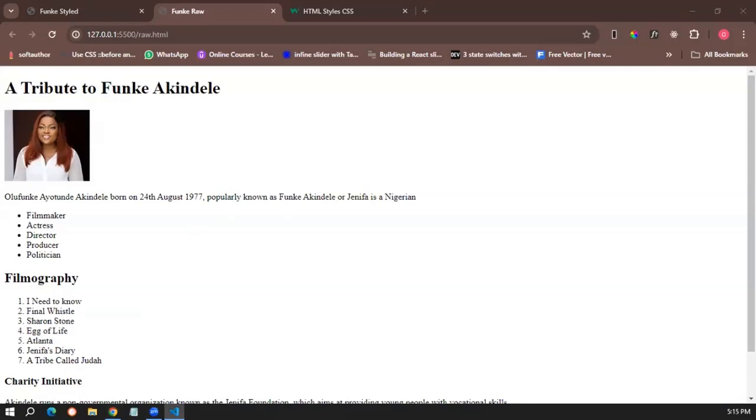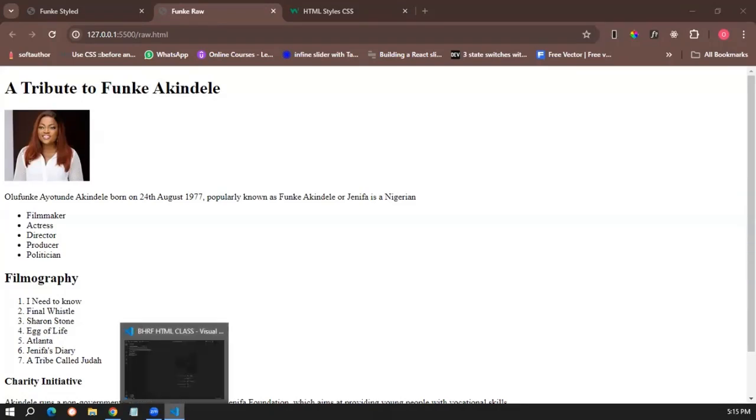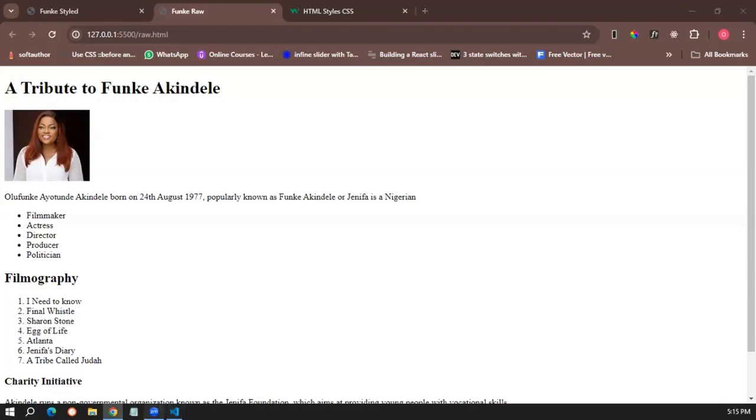Are you able to see my screen? My VS Code? No. Okay, let me share it. You can only see your browser. Oh, okay. So it's still on. Sorry, let me see how they hide.